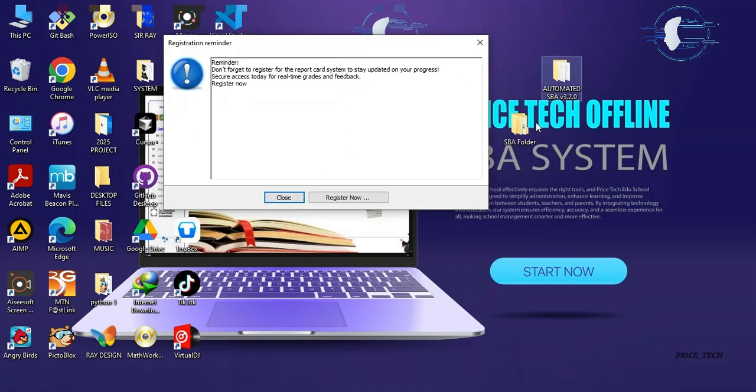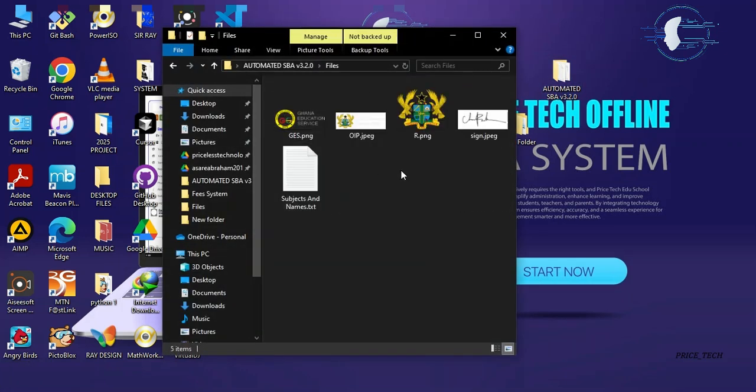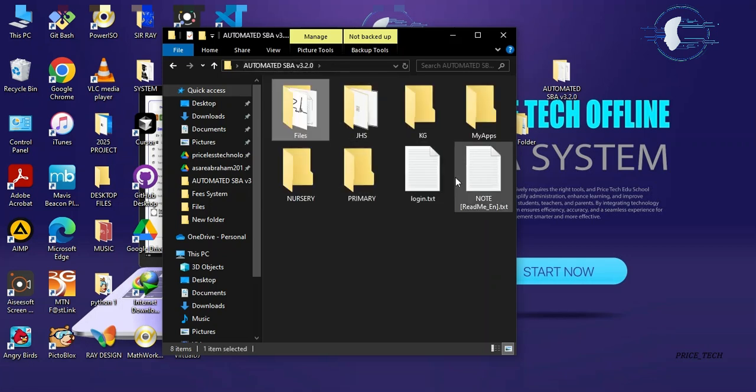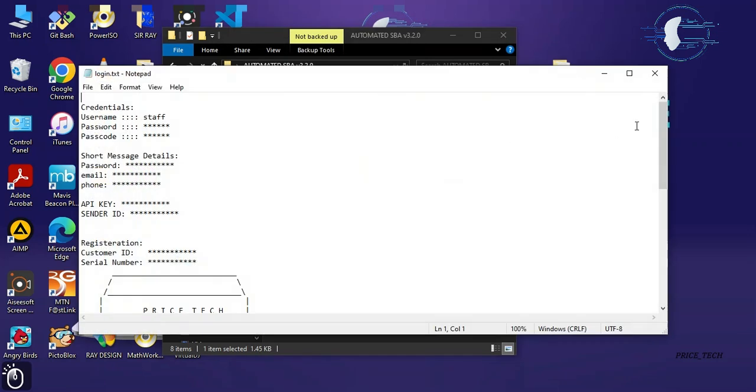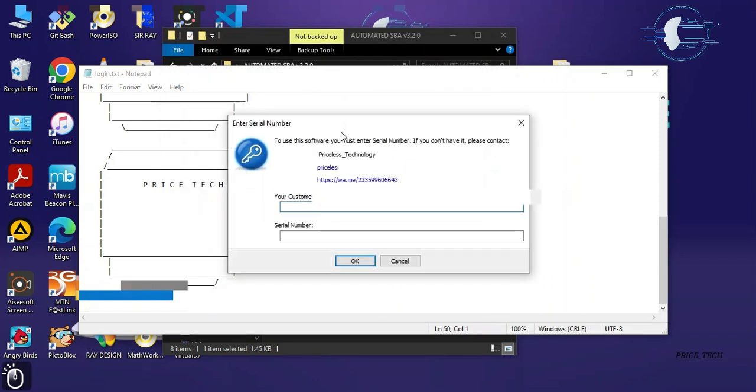So I have my serial number here already. Let me copy that and paste it. It's not here. Go to logins. Okay. So let me register now.